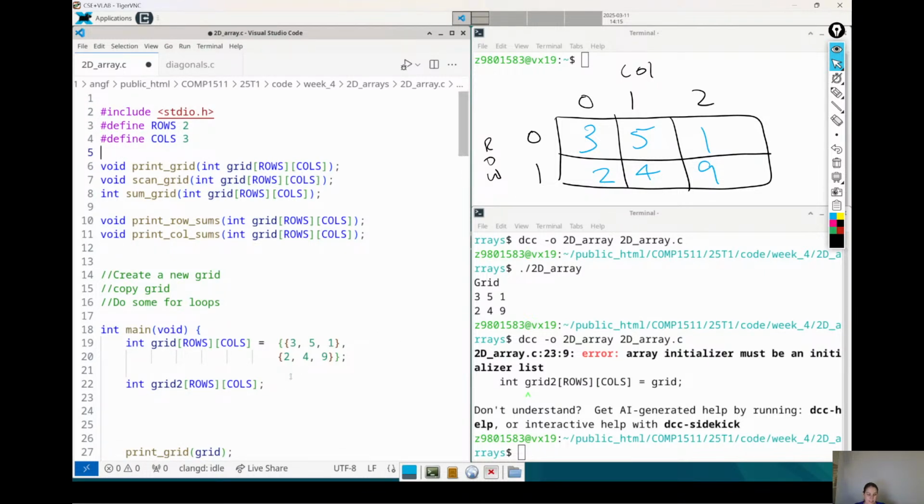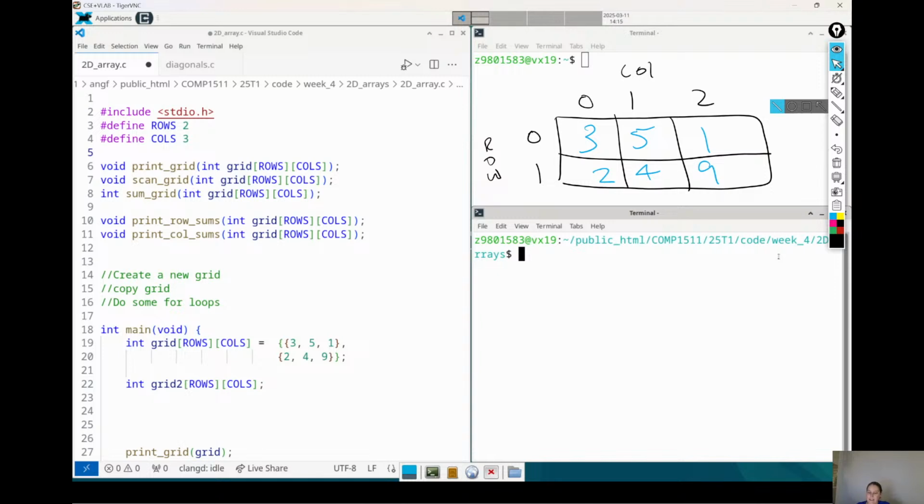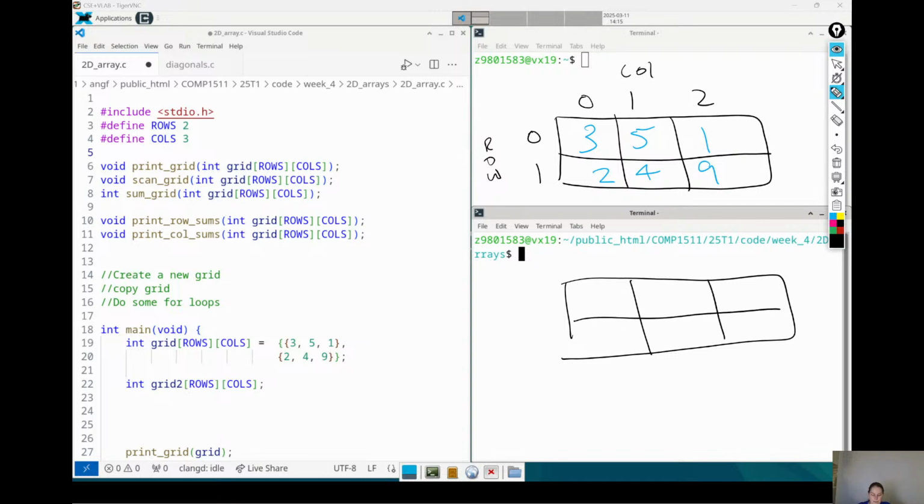So when I do this here, all I've done is create a chunk of memory of the right size. So this is grid 2. This is grid 1.